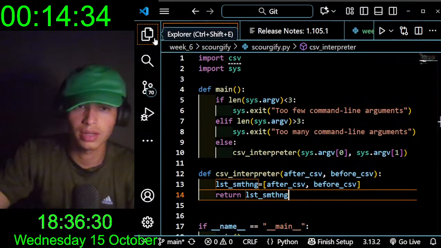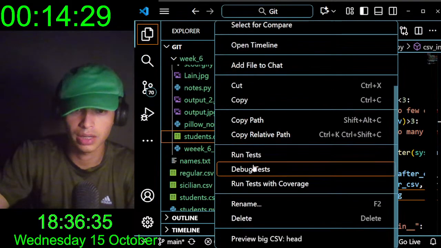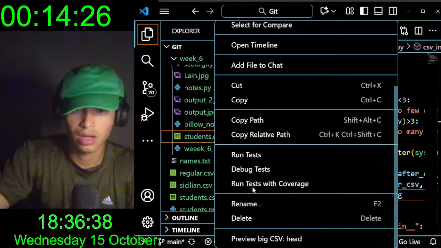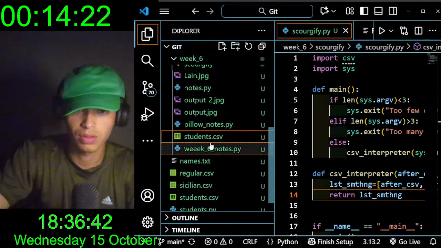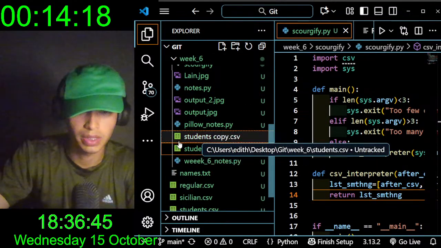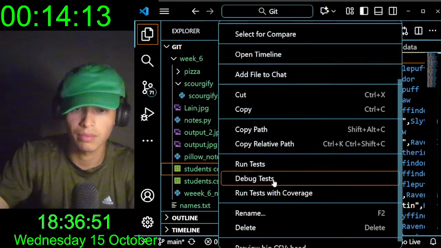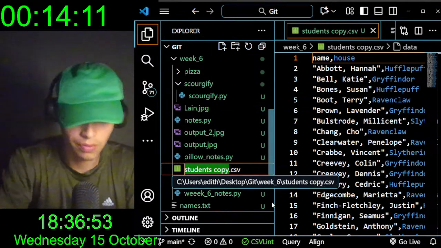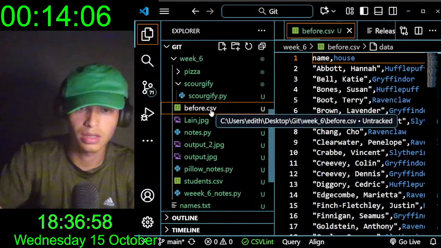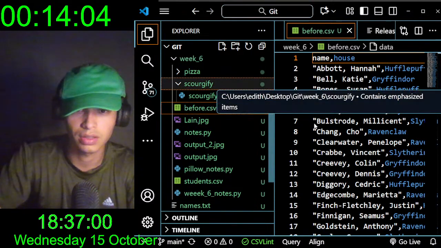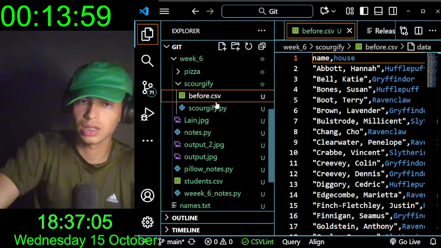I have to create a document. Student CSV, no, it's going to be a copy. Copy, paste, rename. Before CSV, it's going to be in Scholastum. Move Scholastum, and then okay, CSV.